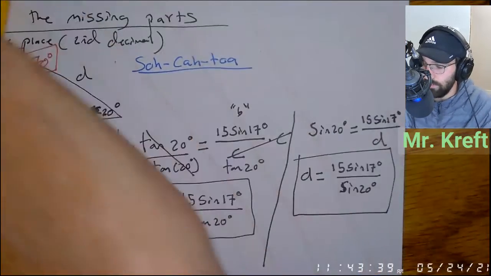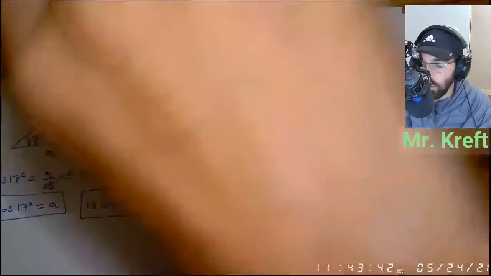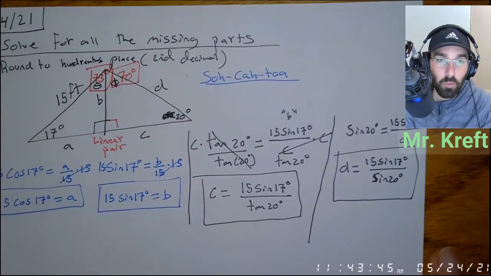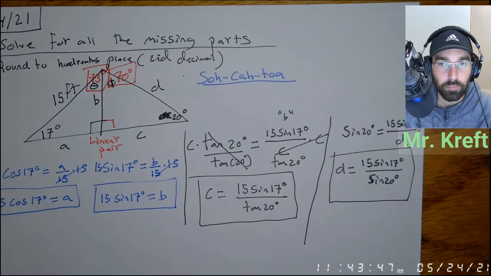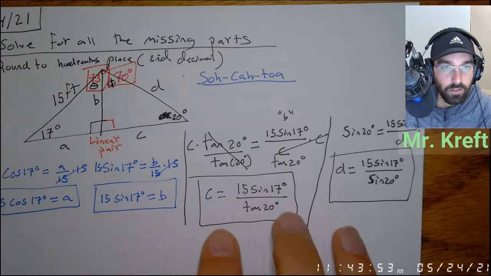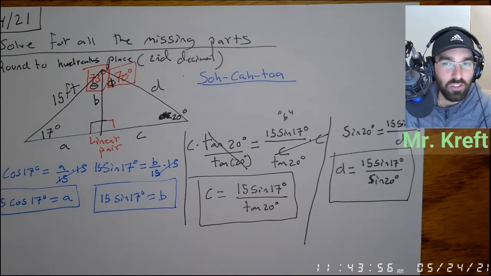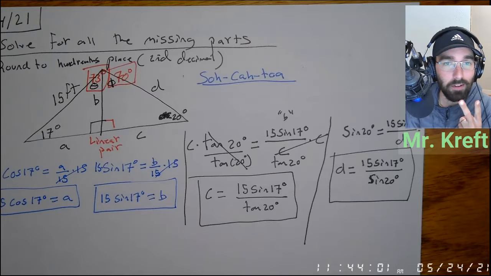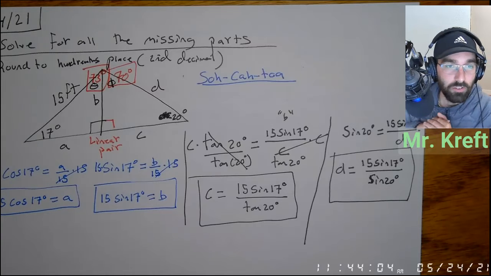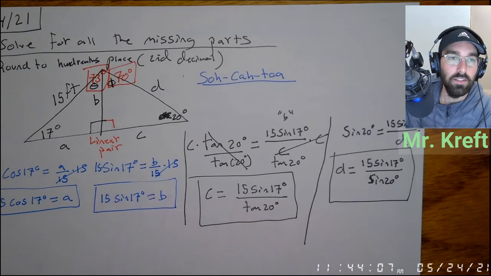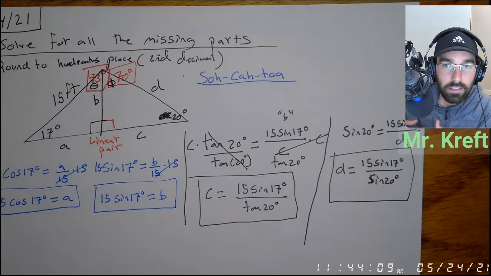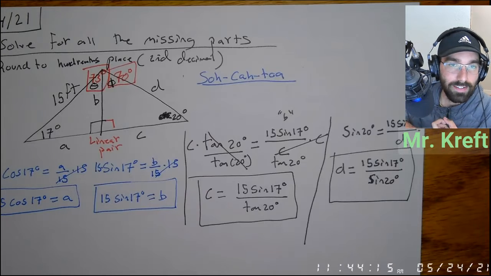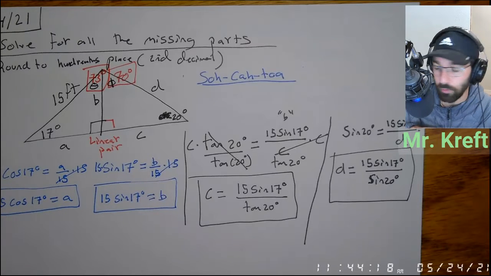Again, I really want to stress this. Some of you are going to go on to do math, and some of you are like, I don't really want to do much math after this. We're all in different places. But for those of you going on to more math, being able to solve it and get it all done so that you can just type it into your calculator at once is going to save you time. It's going to reduce the amount of mistakes, and it's just going to make your life so much easier. So this is really good practice: can I get all the math done and just type it into the calculator all at once? We don't have to worry about rounding until the end, and that's what we want to do.